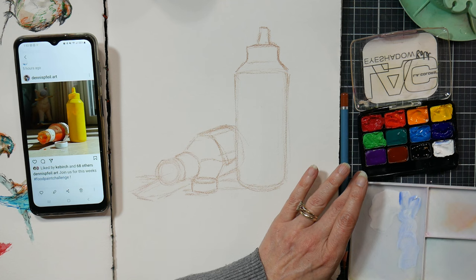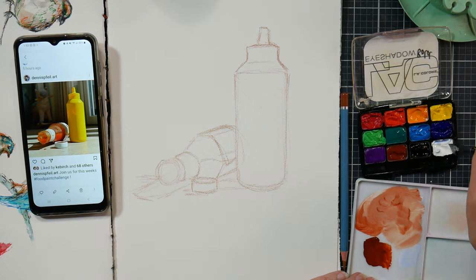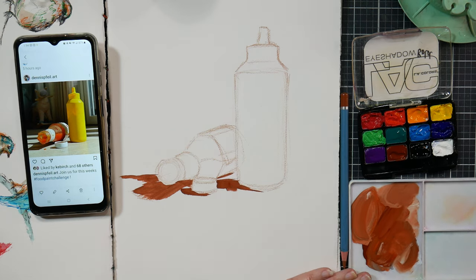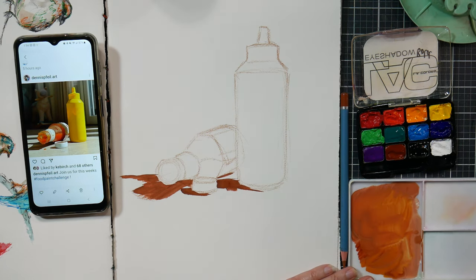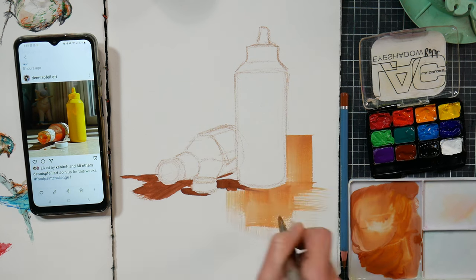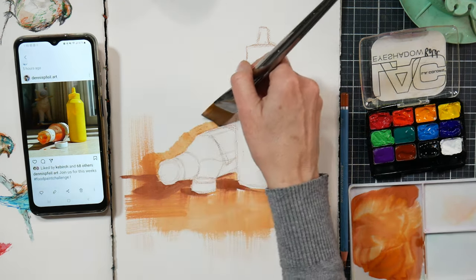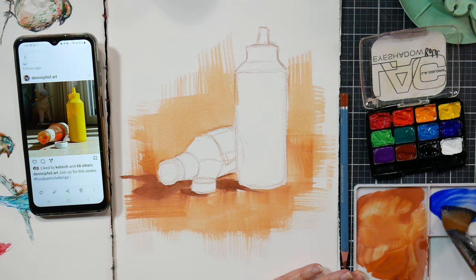I recently purchased a set of 12 Shinhan gouache colors from Amazon. I paid about $50 for the set and really wanted to try this brand, but I didn't know any sellers that had individual tubes, so I figured this set of 12 would be great basic colors to try out. I just put them in a little makeup palette. A tip: ask for old eyeshadow palettes, scrape out any remaining eyeshadow, wash with soap and water, let it dry, and you have a beautiful shallow palette for testing colors, travel palettes, or sharing paint with a friend.